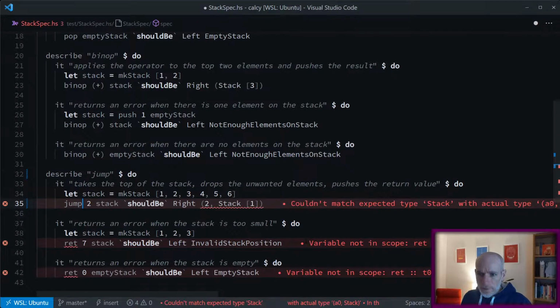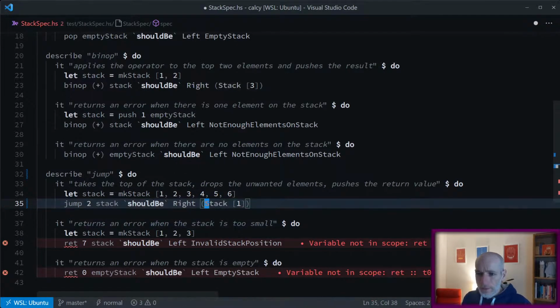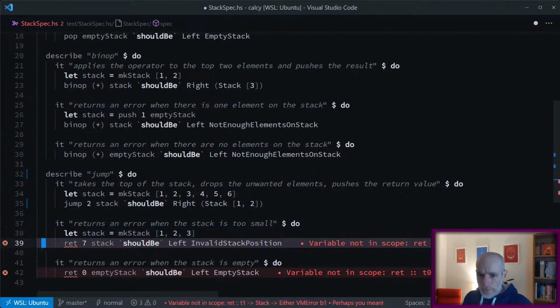Jump is going to take, we say jump to 2, it should just be the stack 1, 2. Should be good.